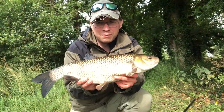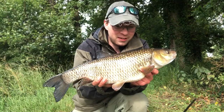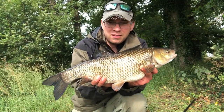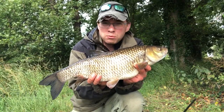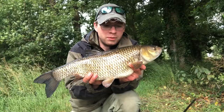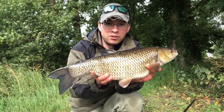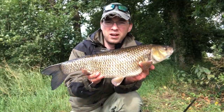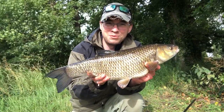Guys, first fish of the session for me. It's been very frustrating, very, very frustrating in fact. Been in the swim for ages, loads of chub in there, all shooting around grabbing pellets, and they just wouldn't pick up a bait that was stationary on the bottom. I've switched to a free line pellet, and I've watched one take it and I've hooked it, so that's perfect. Brilliant. It's probably about 4.5 pound, I'd say. Lovely fish anyway. Awesome stuff down at Throop.